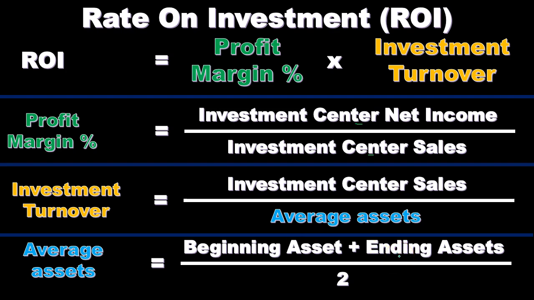We'll add those two together, what the assets were at the beginning and what they were at the end of the year, and divide by 2. That'll give us a kind of average. Why would we do that? Because we're trying to get what we think the assets would be at any given point throughout the time period. We know it's a balance sheet account and we only see assets as of a specific time. We're trying to get a relevant number that would be an average at any given point within that time period. So that's the concept of the average.